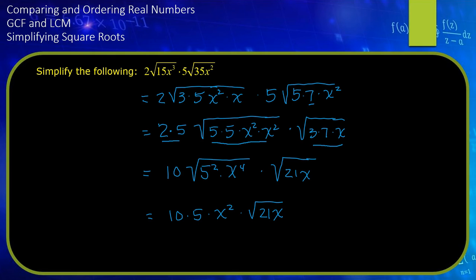so that when I finish this up, I end up with 10 times 5 times x squared out here, which means that I'm going to have 50x squared square root of 21x. I don't need to put an absolute value around the x squared, because whether it's positive or negative, even if, granted, I would still have to probably make the case that x would be greater than or equal to 0 here, because if it weren't, then this original radical up here wouldn't be able to be done because it would be negative, because if I cube a negative, it's going to be negative. So I wouldn't be able to do that, and I wouldn't be able to do this one down here if x is negative.